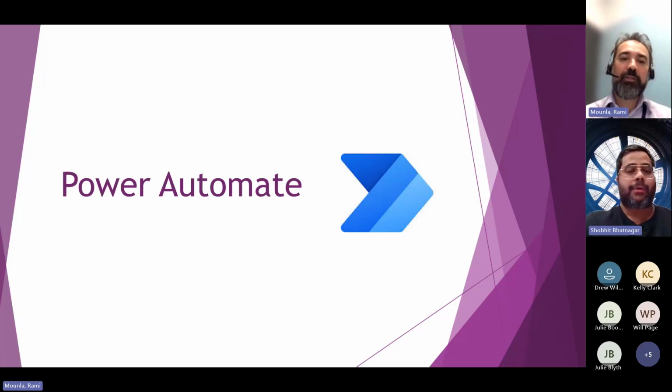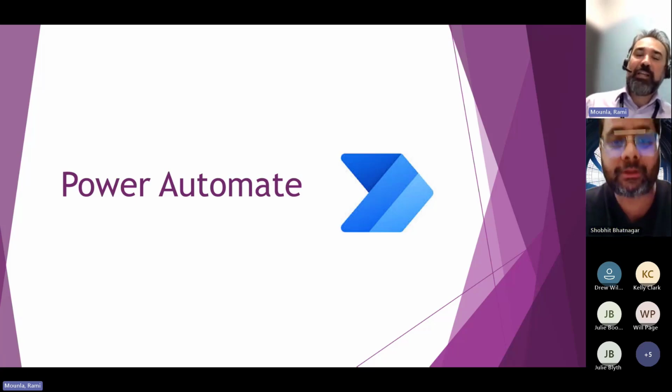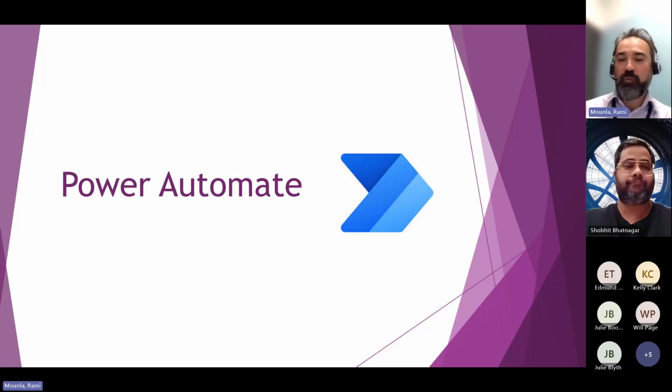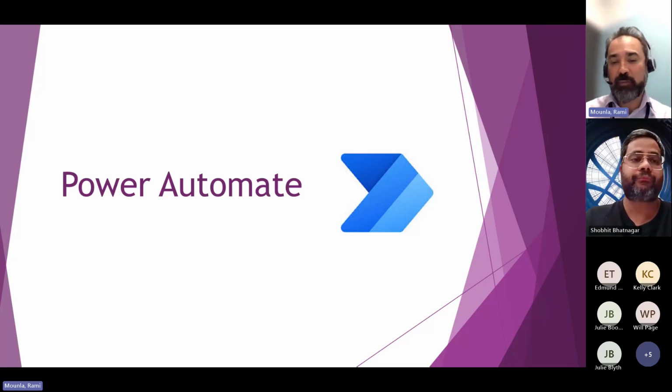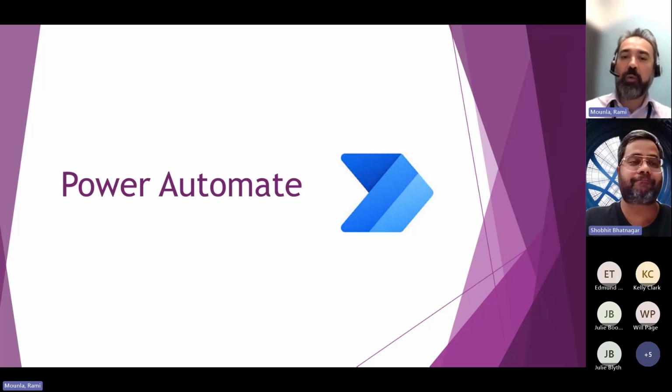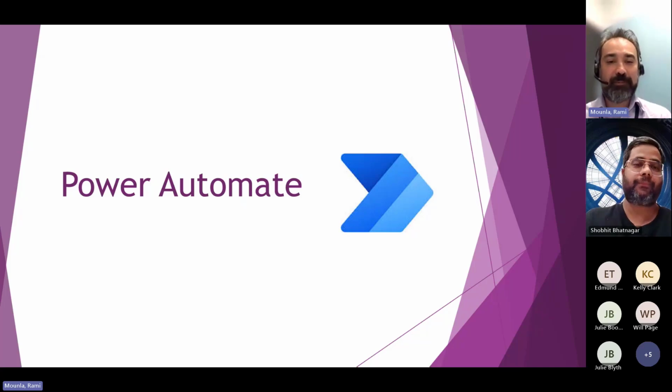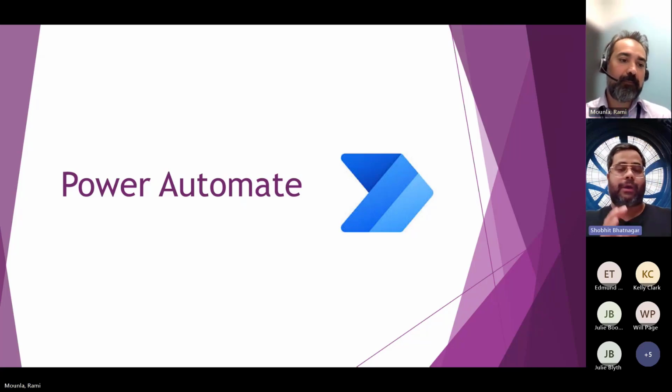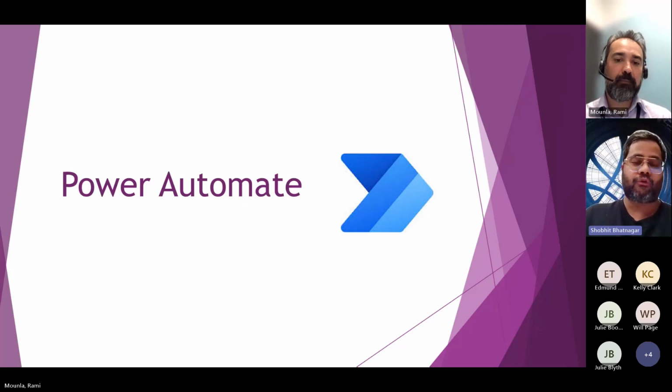Right. That's really good to hear, Shobhit, because I think the community has voiced their opinion that some of the troubleshooting is difficult, and they want more insight and all of that. So it's great to hear that Microsoft is actually listening to the feedback and implementing on that. Yeah. So based on the feedback, as Rami rightly said, and based on the experience of Power Automate in the past, some of the other core investment areas were, of course, AI.